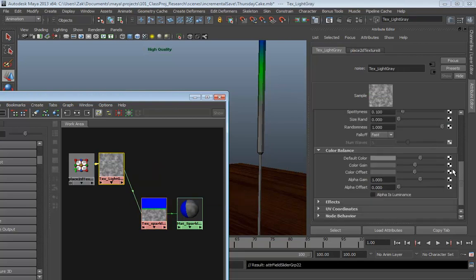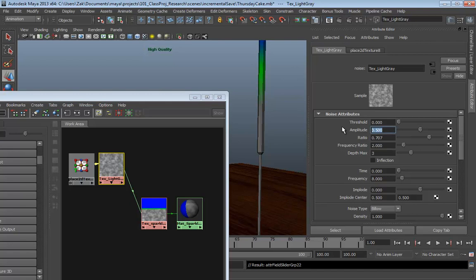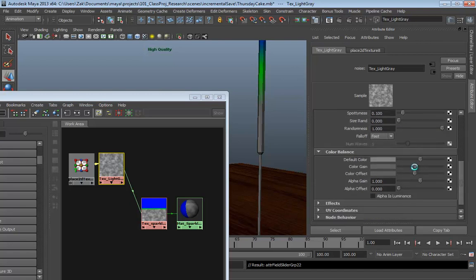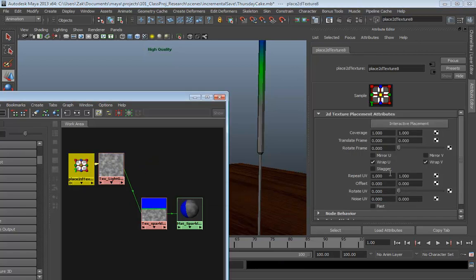Now, some interesting things about the noise texture itself. We took amplitude and set that to 0.5. Then we took our color gain and color offset and just pulled those down to the same shade of gray to give us a nice palish color gray. The last thing we need to do is update the repeat U and V for this texture so we can see all the splotchiness. Now if you want to visualize that in the viewport, make sure you're switched over to high quality rendering. We'll take U and set that to about 3, and V we're going to set way up to about 50, and you'll see that now we can see some of that splotchiness, which is really nice.